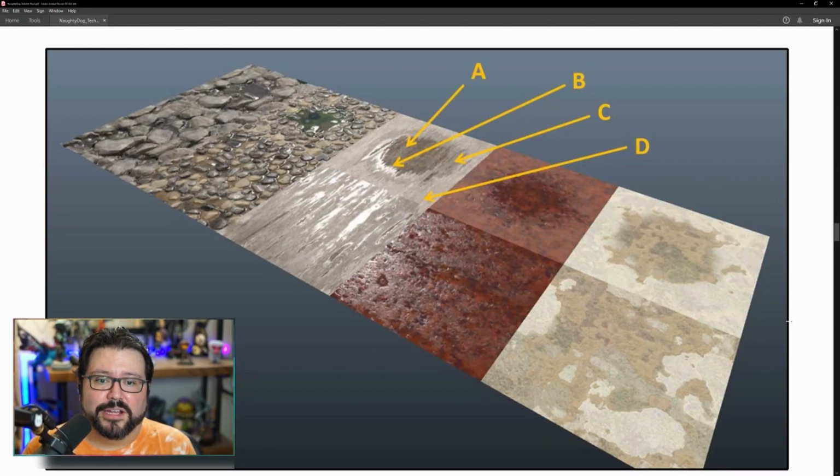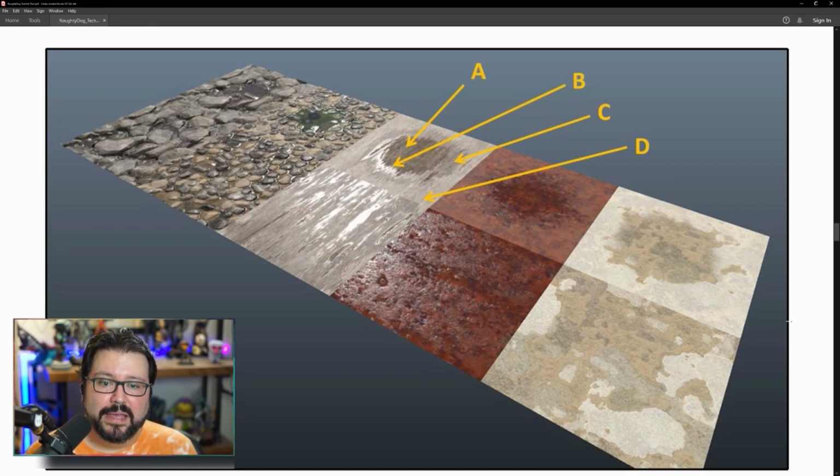So in their talk, Naughty Dog actually shows this diagram, which I think is very useful to understand what we're trying to do. Basically we're going to have 4 different zones. Zone A is anything that's all submerged by water. So it's a puddle at that point. What does that mean? It basically means we want it to be reflective. We want it to have a totally flat surface. We don't want any normals there.